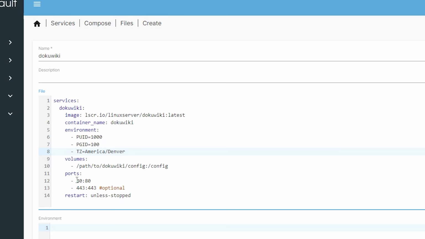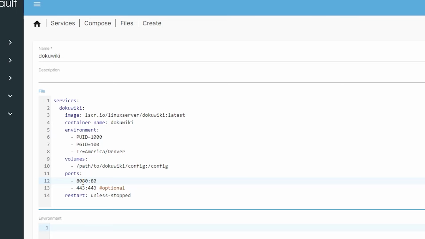But now let's take a look at the port section just before we get into anything else. Now, OpenMediaVault 7 is using port 80 by default for the dashboard. And even if we changed that to something else, we might want to use port 80 for something else in the future. So I'm just going to change port 80 to 8080 instead, but only on the left side of the line before the colon. Port 443 is optional, so we're not going to use it. I'm just going to comment it out and we're going to move on.